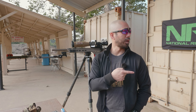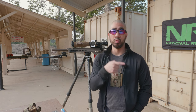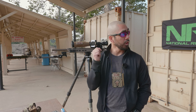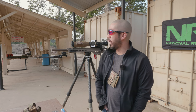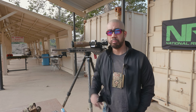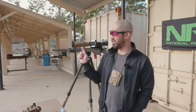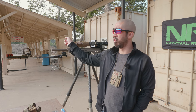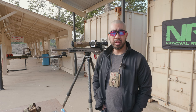I also need to do some cleanup in the conex container because apparently some mice got in there. I'm going to mask up later and do some cleaning in there, because who wants hantavirus, right? I'm going to clean out that conex container before I leave today and try to seal up a few things in sealed containers so they don't get dirty. Then I'll finish getting set up, staple up some targets, and we'll do a little shooting.